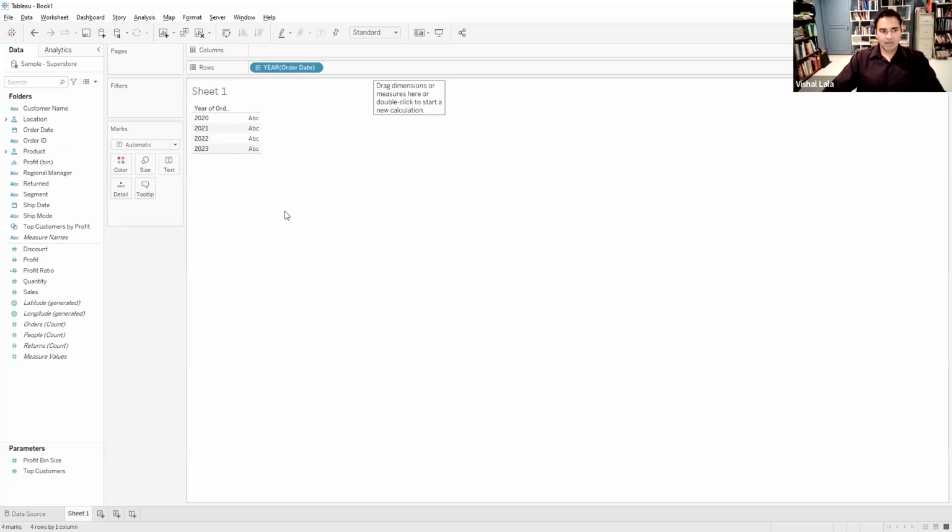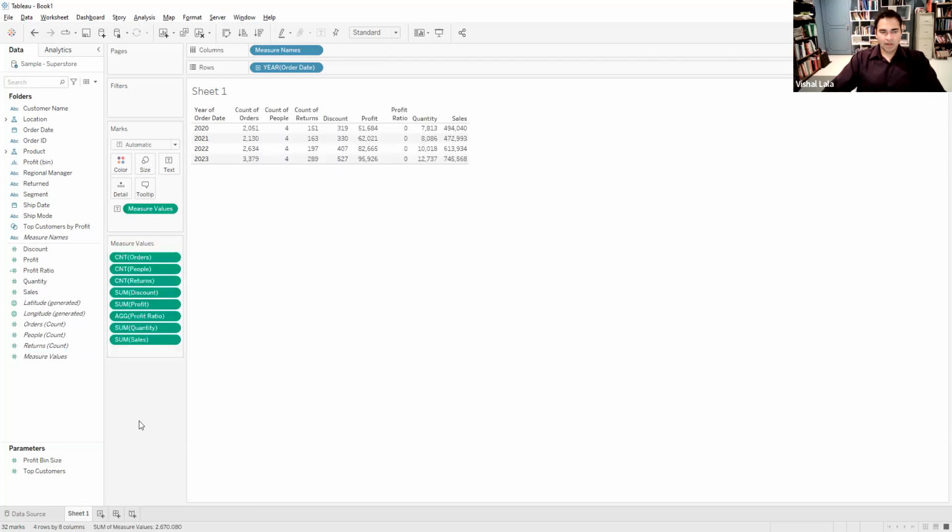So to do that, I'm going to drag measure names over to the columns, which is going to show me a placeholder for measure names, because at this point it doesn't know what measure names to use. Next, I'll drag measure values over to text to display all the measures available.